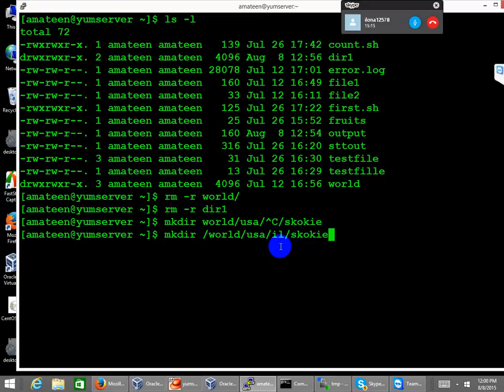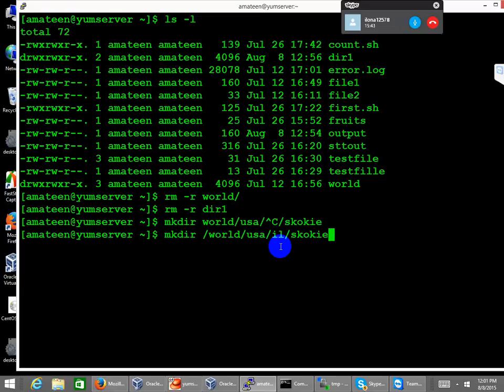If it starts with a slash, it means you are trying to do something in the root. As a regular user, you don't have permission to create a directory under root. Sir, you can take this. You want to share, right? So you don't have permission to create a directory under root.